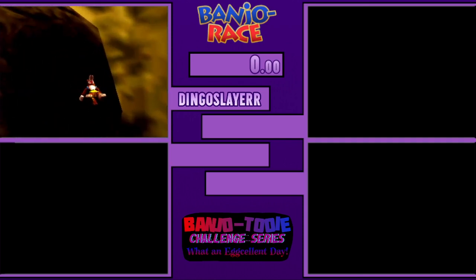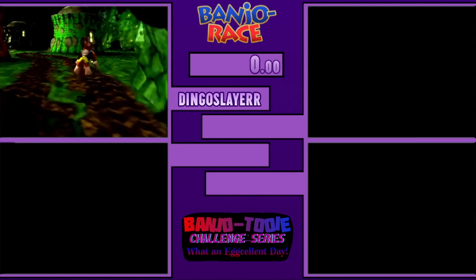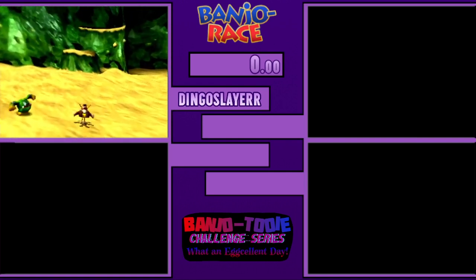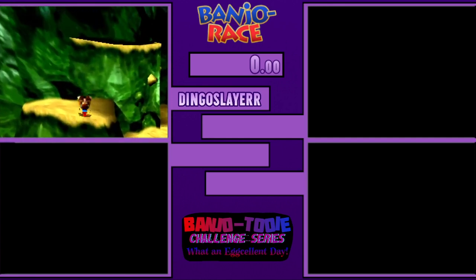Also, why is the timer reset there? Because I stopped it on Bex being done, and I should have kept it going for Dingo, but Dingo's at a 141 right now.